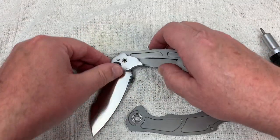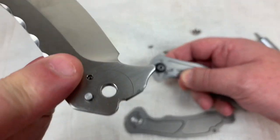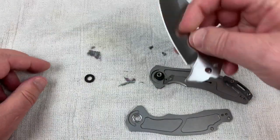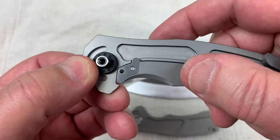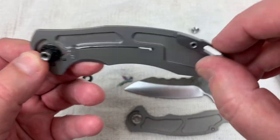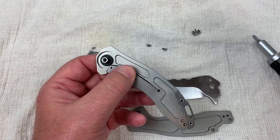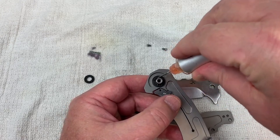Ceramic bearings — there's your bearing ring, and that's really clean too. I don't see much lube in here at all but that's okay. There's your track for your detent. They didn't build a ramp for the detent track but that's okay. The detent ball over-travel stop with the hardened steel insert is nicely weight-relieved in there. Everything's squeaky clean. I'll add a drop or two of lube now that I'm putting it back in.